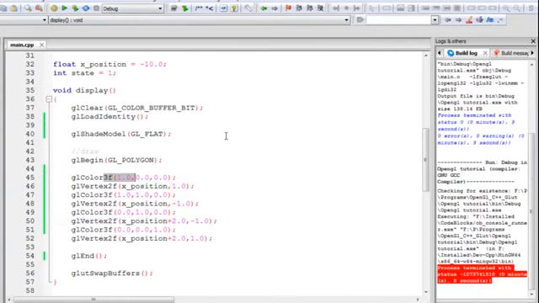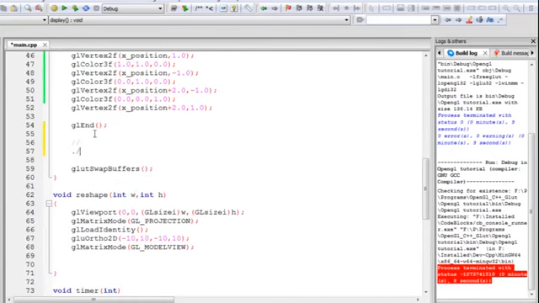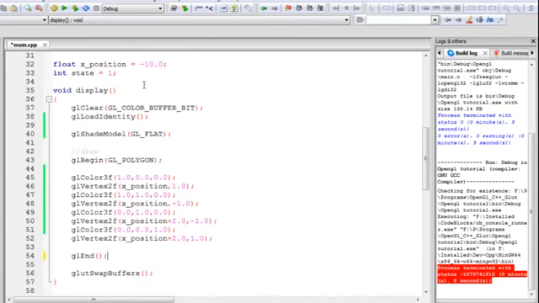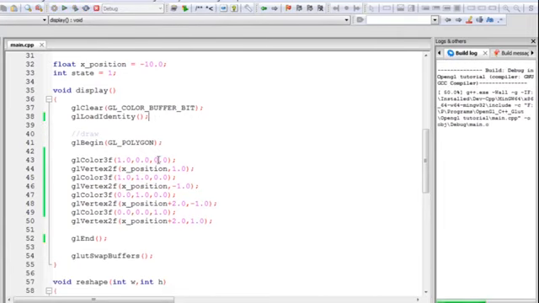Just like you can set different colors for different primitives, you can also set different shading for different primitives. Like I change the shading to flat here, and then I draw this primitive. After that, I can change the shading to smooth here, and then the primitives following this will be drawn in smooth shading. It is usually better to keep the shading smooth. So this is about colors.